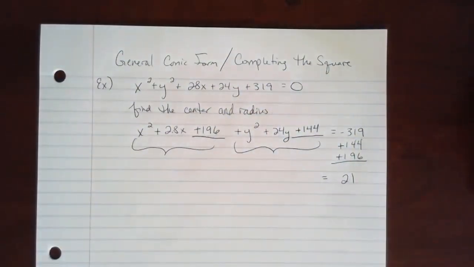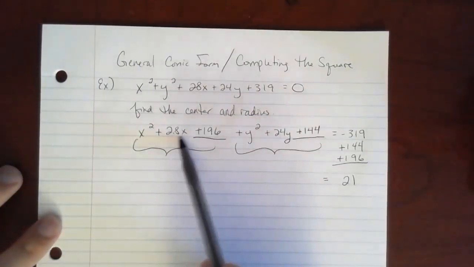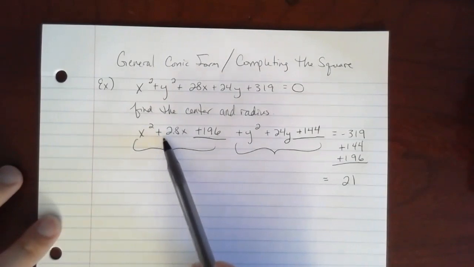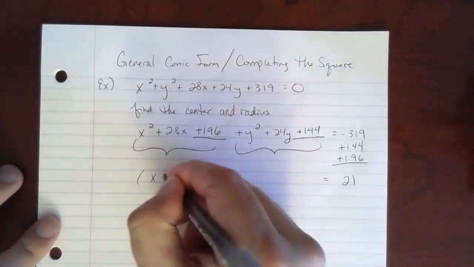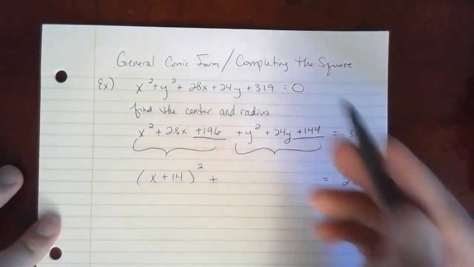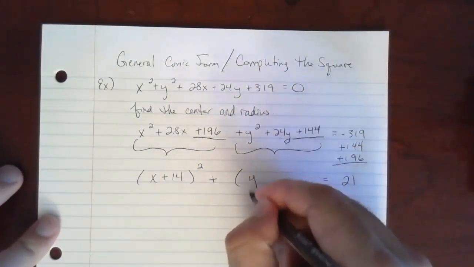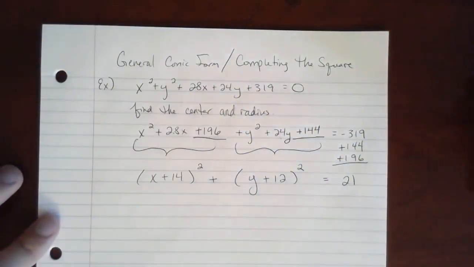The final thing to do then is to take each thing, so the y's and the x's, and return them to binomial form. That means x plus a number all squared, y plus a number all squared, or x minus and y minus, depending on what you have. The sign that you're going to use, the plus or minus, is going to be determined by the middle term here. If this is positive, then you'll have x plus a number. If it's negative, it'll be x minus a number. And the number that you pick is still just the half. So here I see 28x. So I'm going to say, okay, this is x plus 14 all squared. And in the same way, over here, half of 24 was 12. That's what we used to get the 144. And it's positive, so it'll be positive here.